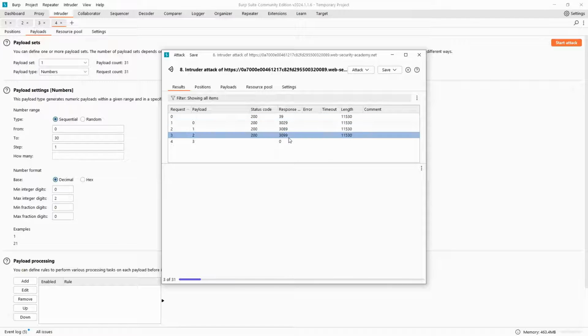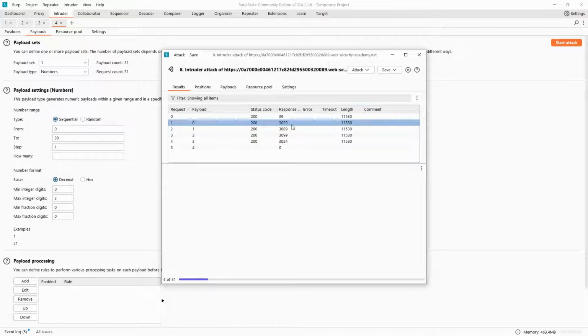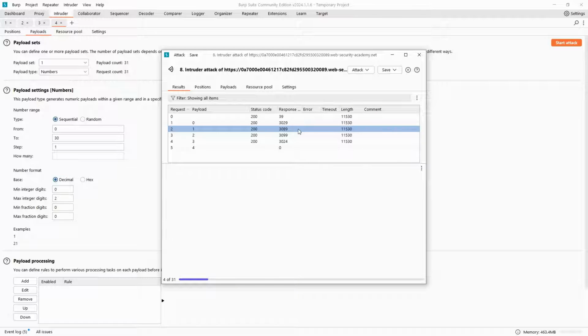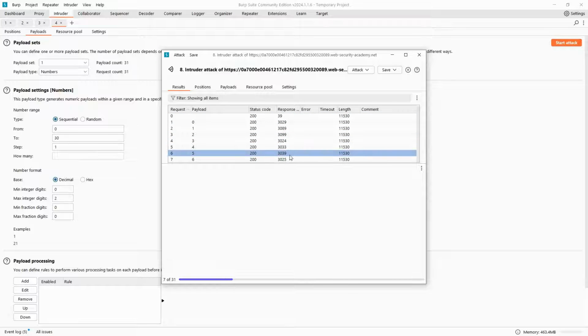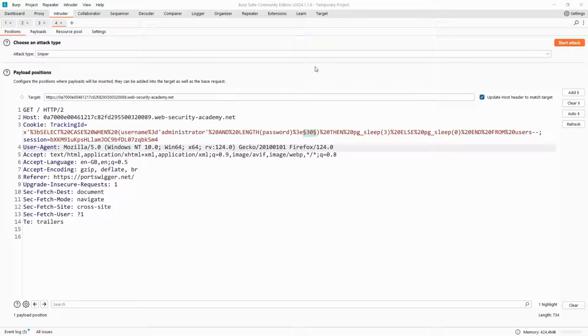In the response column, we see the length of time taken for the server to respond in milliseconds. So 3000 is 3 seconds, and we can see we're trying all of these values and we are getting roundabout 3000 milliseconds. That means the database is sleeping for all of those values. Now, just returning to the intruder tab temporarily, it may be obvious that this is not the most efficient way of doing things, because every time we get a true response from the server, we have to wait 3 seconds. And it's clear that the password is longer than 10 characters from what we've seen so far.